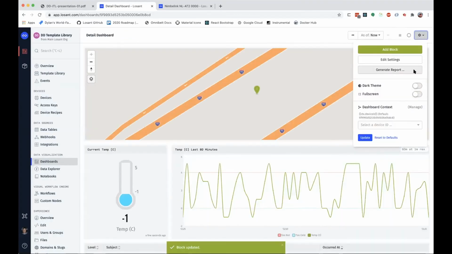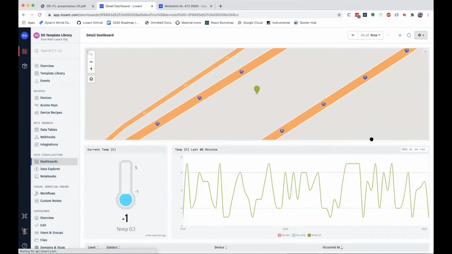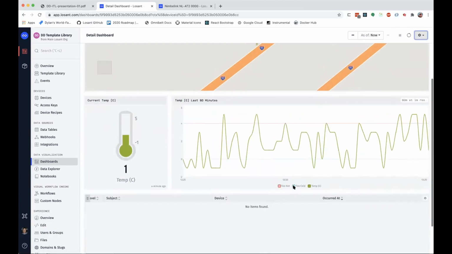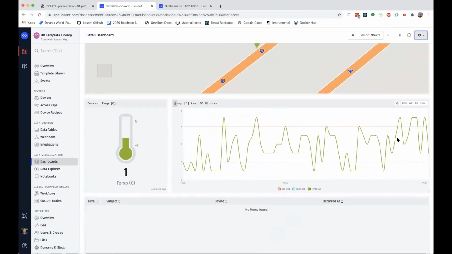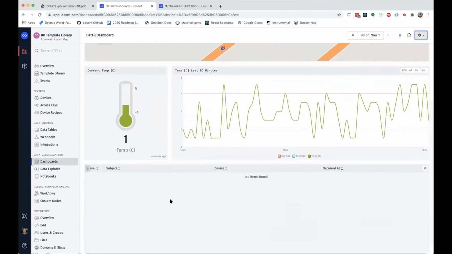It may have auto-resolved by now, but let's see if number 4 is on there. Yeah, it already resolved. You can see the temperature came back down right there. Okay. So now we've added, this was of course not part of the library itself, but we've taken the events created by that and created 2 dashboard blocks in our existing application that can reflect those events that we're managing now inside of the application based on that entry from the template library.